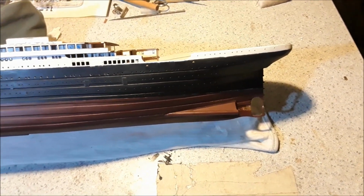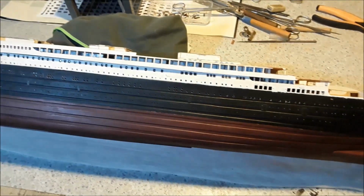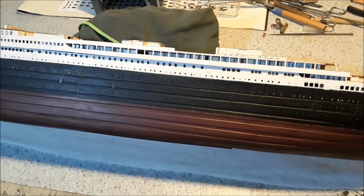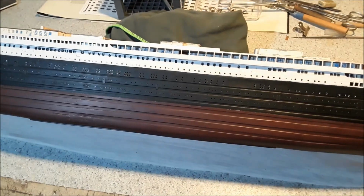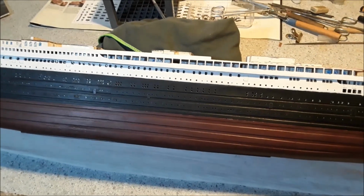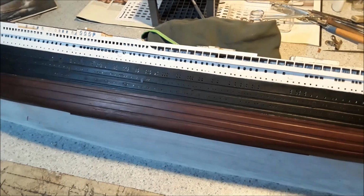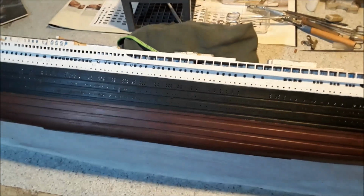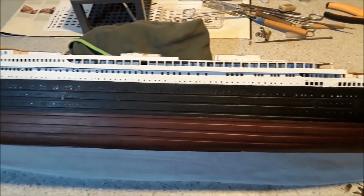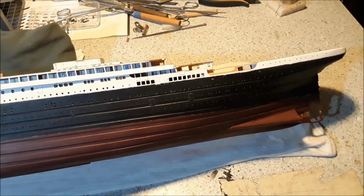One of the blokes I've been following of late is Ron Cavalli. He looks at everything with a micro lens. We're talking 150 mil off. Well, I like his idea of, someone said to him, if it looks good at 3 feet, it's good. He's like, if it looks good at arm length, it's good. Yeah, if it looks good enough on camera, it's good. But yeah, just don't use a macro lens.